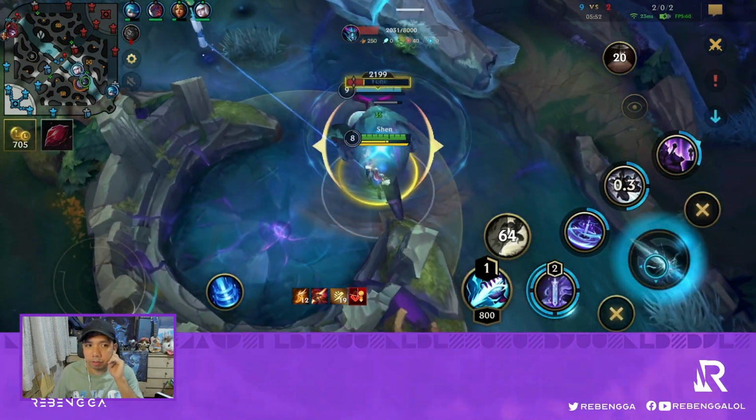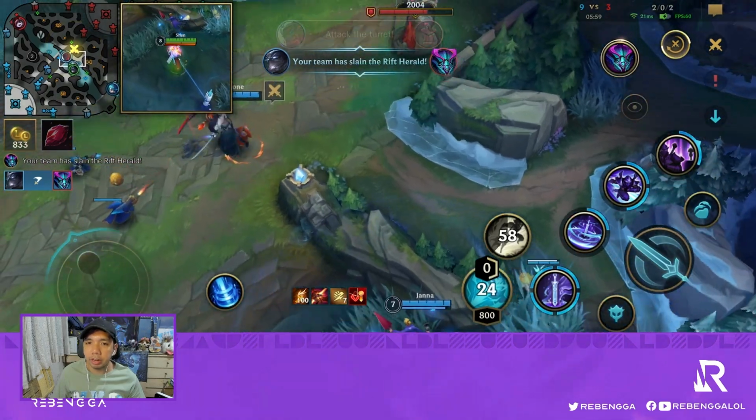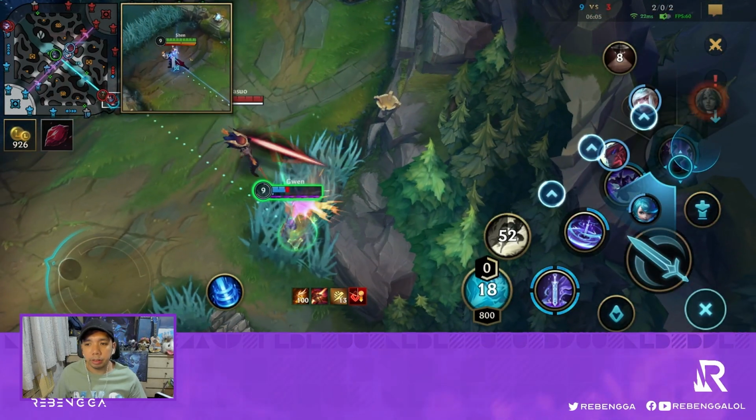Getting the dragon for free, with Nautilus just respawning, we immediately go for the punish, and we're able to get both dragon and herald, plus put this objective in the mid lane. Gwen solo takes the bot tower, which is good.